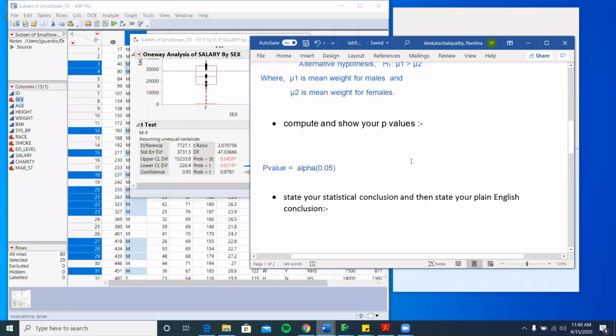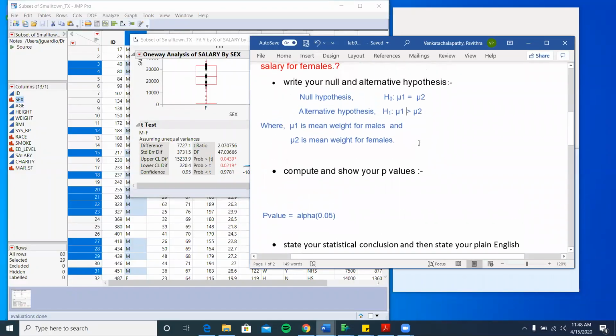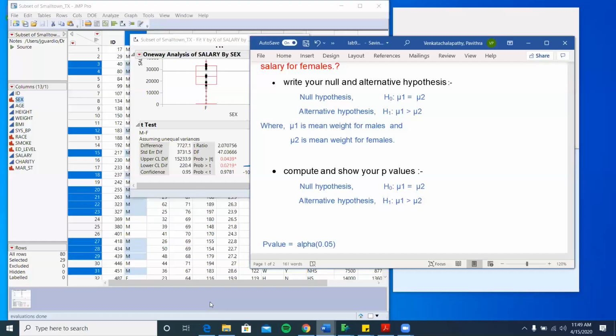Let me go and do it. For that, we'll have to rewrite this null and alternative hypothesis. I told you we have to rewrite the null and alternative hypothesis. These two are the same. I'm going to rewrite it.